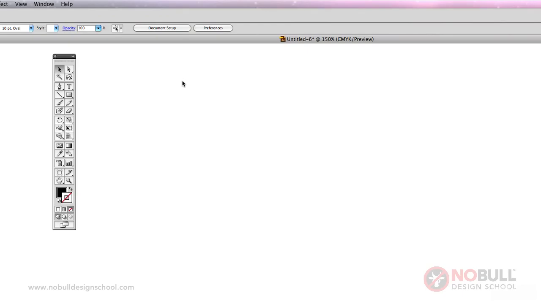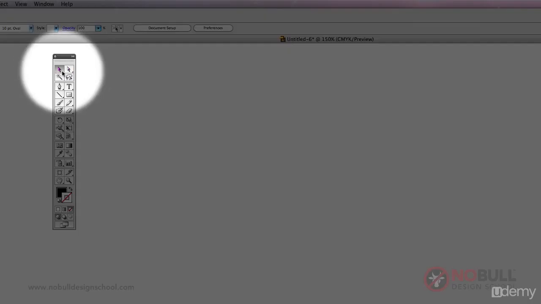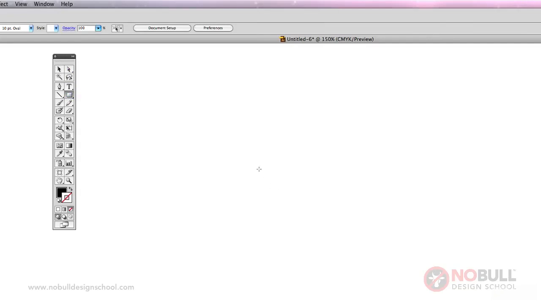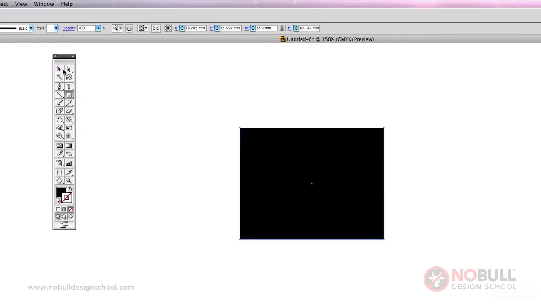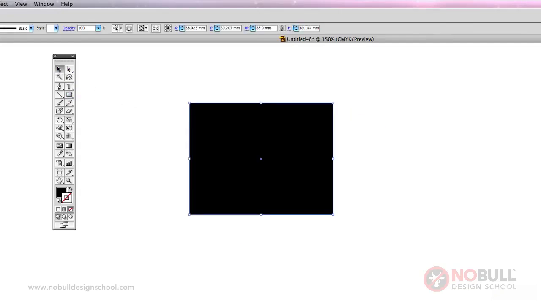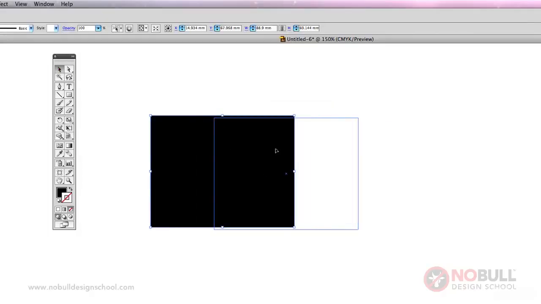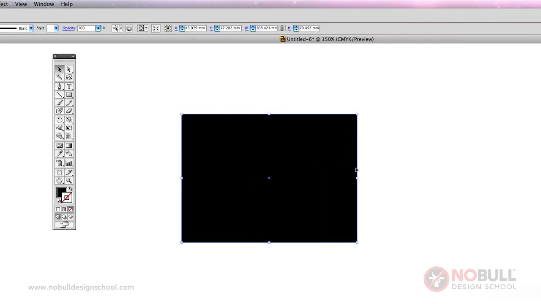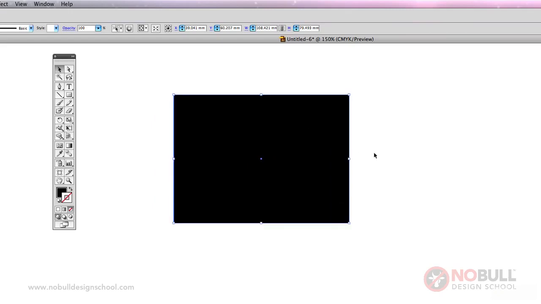So one of the first things we're going to take a look at is these two tools here at the top, and I refer to them as a filled in arrow and an open arrow, but they're actually called the selection tool and the direct selection tool. So let's start off by just drawing a square on the page, a black square. And as you can see, if I select this selection tool, I can literally just move that about. There's not a lot else I can do. Even if I try and click the sides, I just get the same thing. I can scale it, but not a lot else.